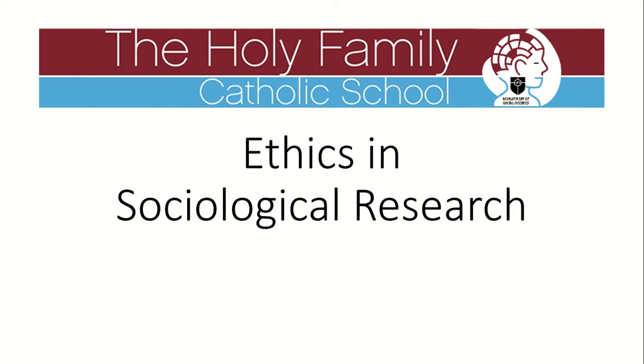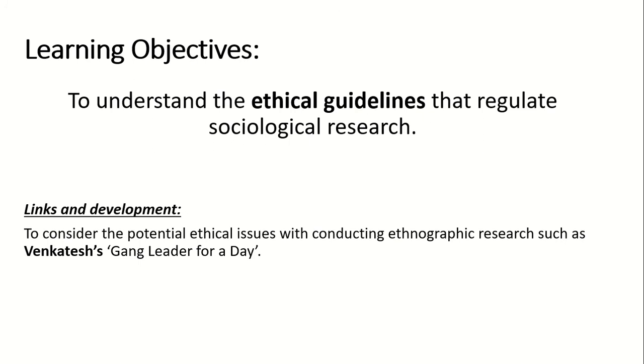So that's the purpose of us going through ethics at this stage, even though we are still looking at age inequalities in paper 2, section B. We haven't completed that fully just yet. So the purpose of this lesson is to understand the ethical guidelines that regulate sociological research. And there I've put links and developments. Because we're still reading Venkatesh's Gang Leader for a Day, in particular we're moving on to chapter 3, we'll try and link some of these ethics to Venkatesh's research.